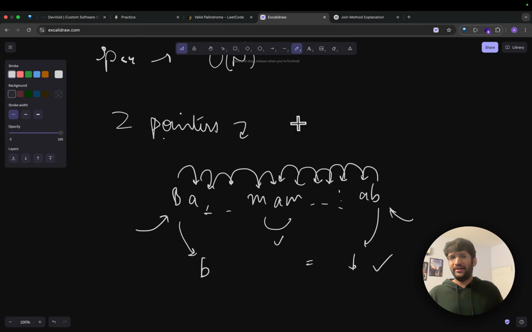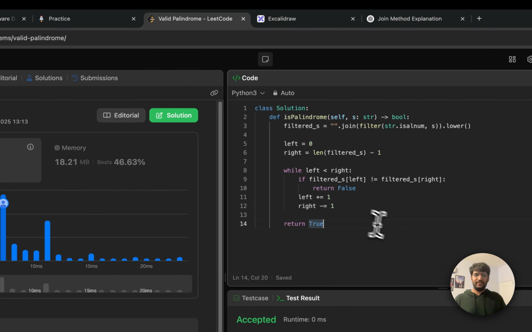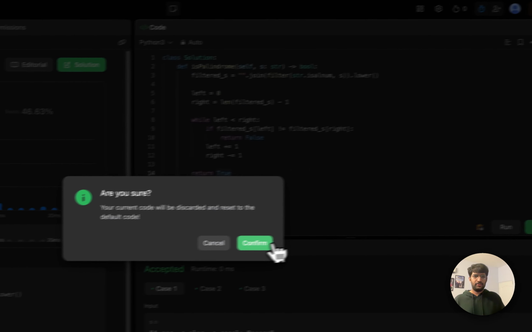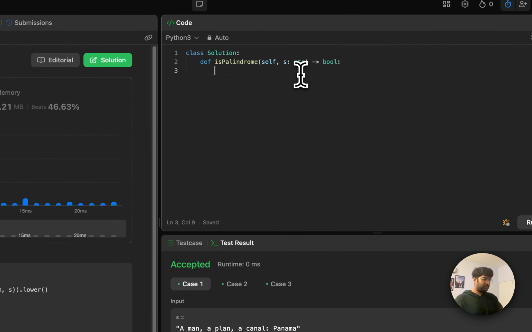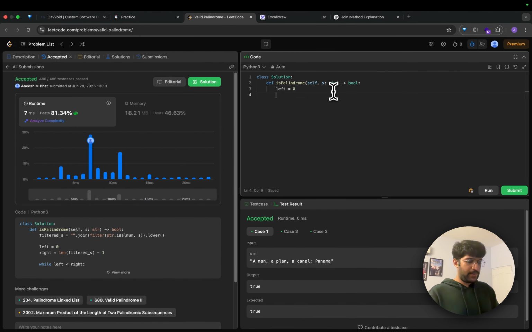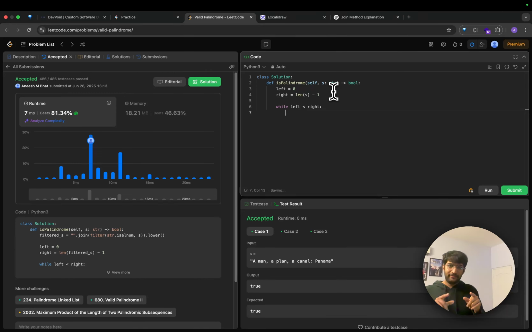For this last code, I'm going to write it down because I think it's better if I write it down. So what we'll do is we'll say left is equal to 0, right is equal to length of s minus 1. While left is less than right, that is, it has not reached the center yet, that's what it represents.